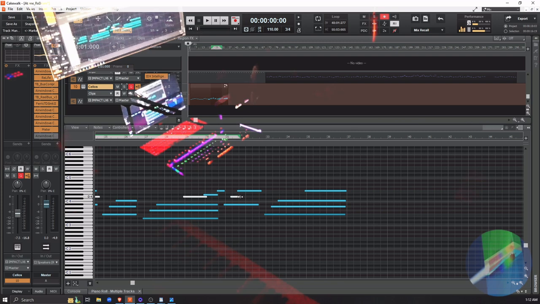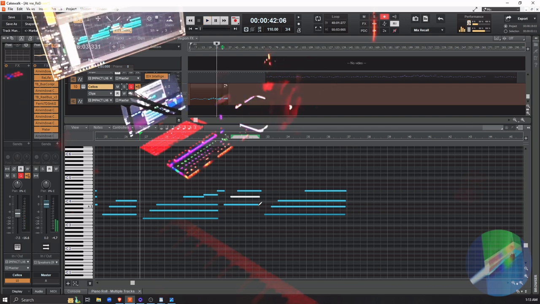Undo, Control Z. I've got to make sure that only that note is selected, right? And I'm just going to drag this, make it longer. See if that sounds better. Yeah. All right. Good. So far, so good.